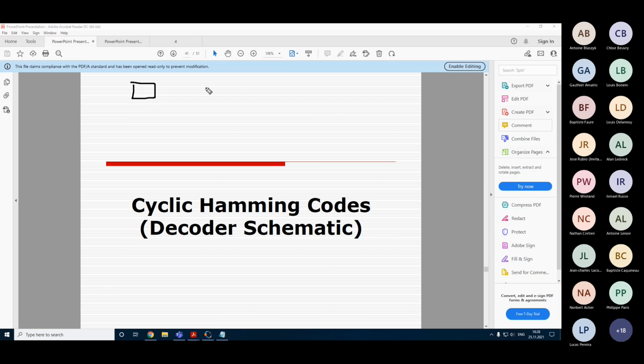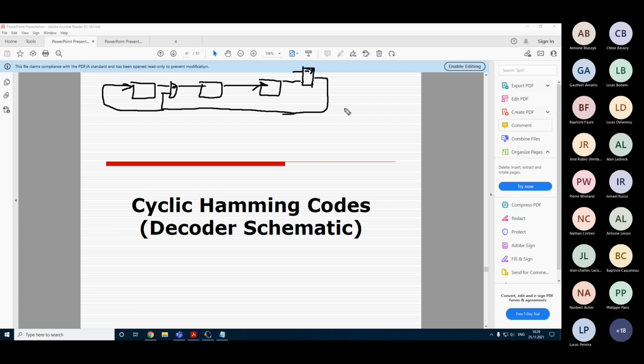So we have 3 flip-flops and 2 XORs. Well, I will draw these XORs like, no, sorry, this XOR needs to be in between. So basically XOR and XOR here as well. So this is XOR and this is also XOR. This XOR has this feedback connection, and all the others are connected like this. So initially our flip-flops contain 0.